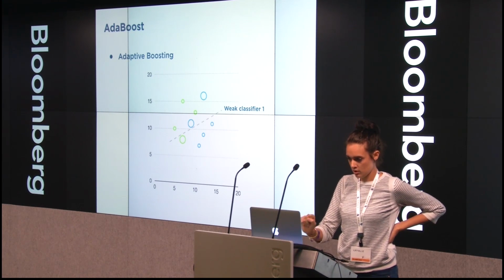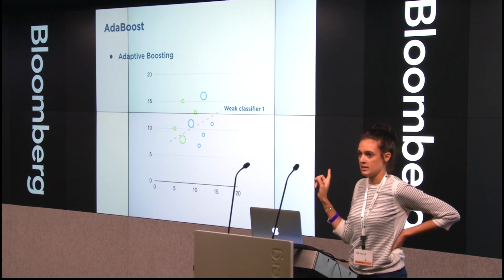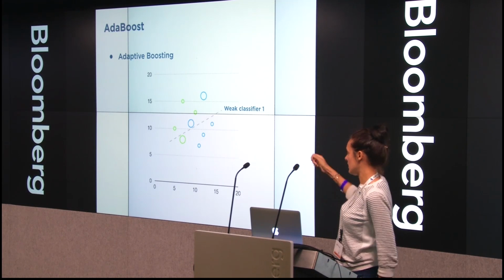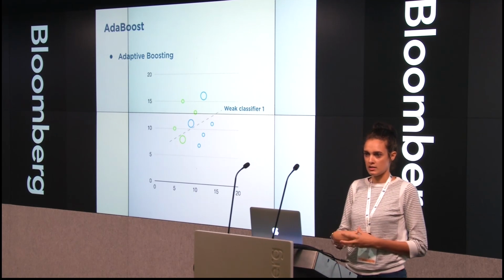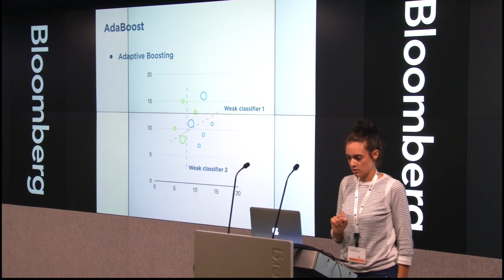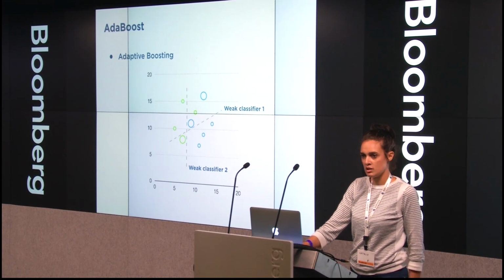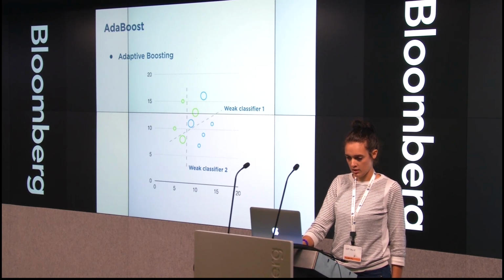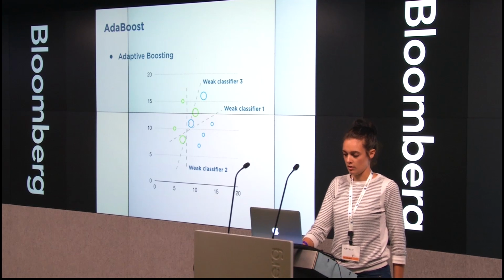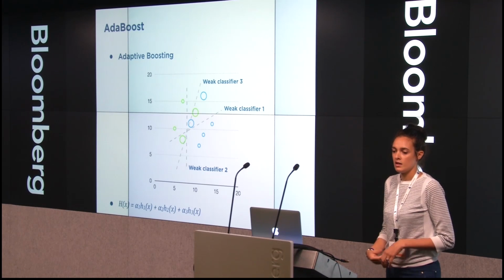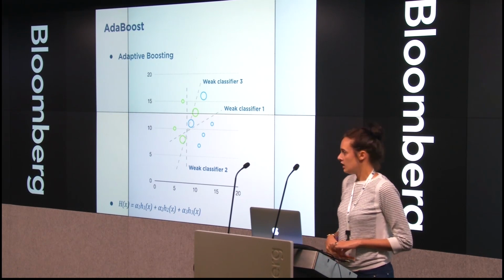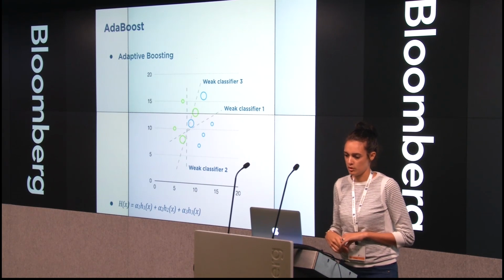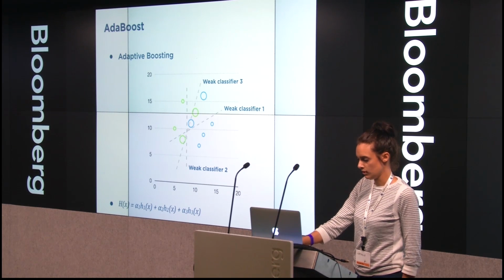And you can see that there were 3 data points which were misclassified. And so we want to re-weight those incorrect misclassifications more heavily for the next classifier that we fit. So there we fit the second classifier. And you can actually repeat this process any number of times, depending on how much time you have. And there we have a third weak classifier. And the final classifier is actually a weighted combination of all the weak classifiers. The alphas are chosen to minimise the overall training error, and there are lots of variants on adaptive boosting. You should look in ensemble methods in scikit-learn.